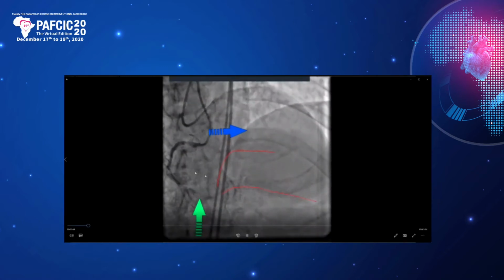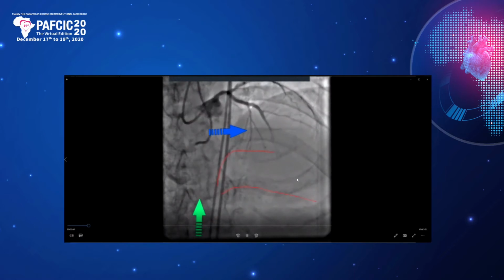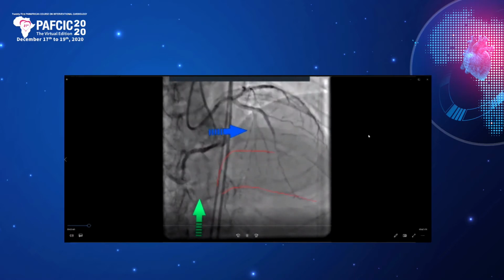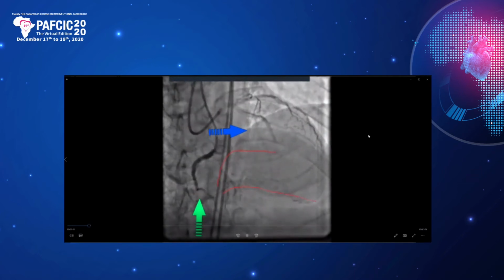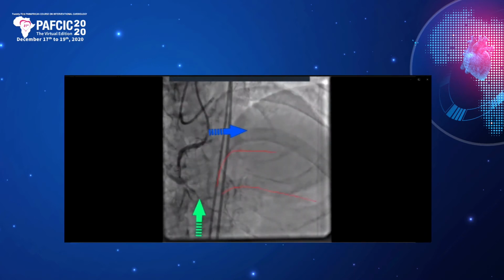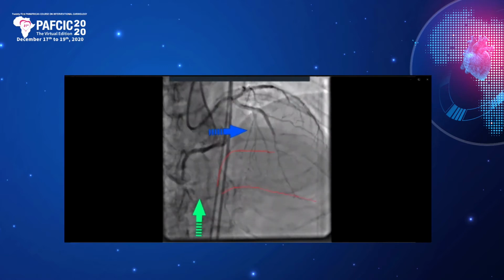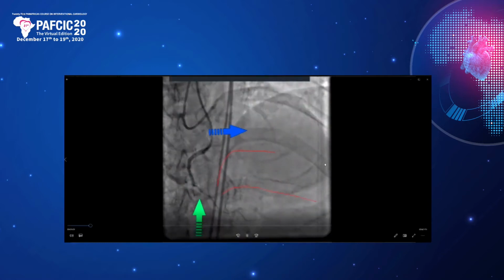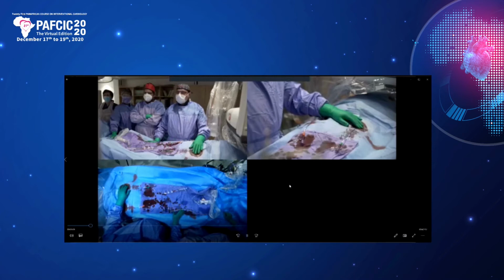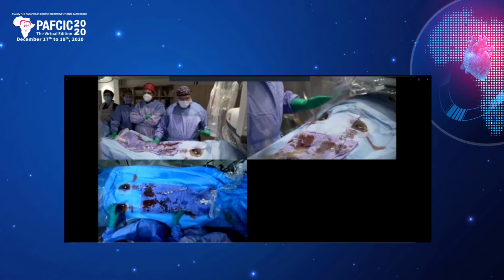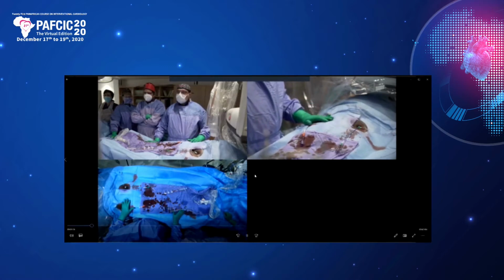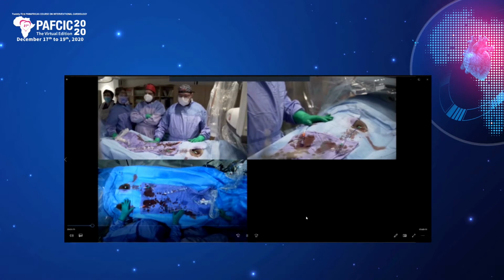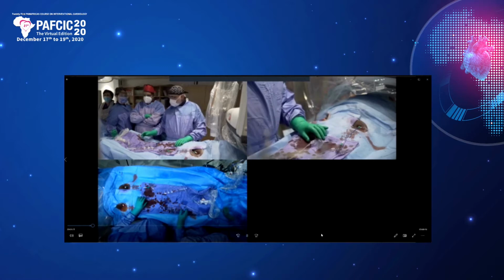The reverse CART we will try and do where we think both your antegrade and retrograde wires are either in the true lumen or subintimal space. And ideally here we have a stent, so if we can get both antegrade and retrograde in the stent, we know that we're in the same space, and we can then do the reverse CART. So to engage the right coronary artery, we used an AL1, which is sitting quite nicely, and it's going to give us enough backup. On the left-hand side, we've got an EBU4 guide catheter, and that's what we're going to use to go retrograde. Let's do our dual injection.